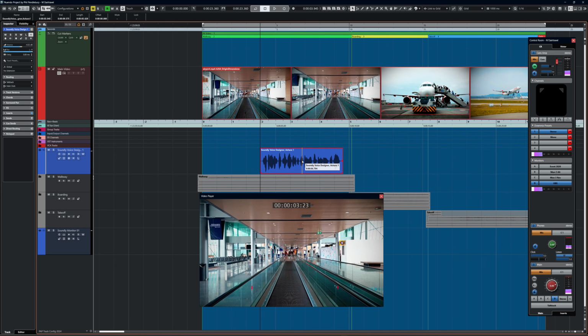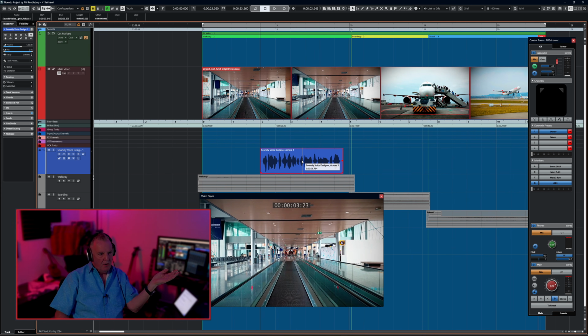All right, so now we've got all the elements that we need, really. So now let's look at mixing them together using the mixer. We'll do some basic stuff, not going to go into super fine detail, but in this case, what we'll do is just create a couple of groups, an effect track, and then do a little bit of moving around of the sounds and the mix itself.